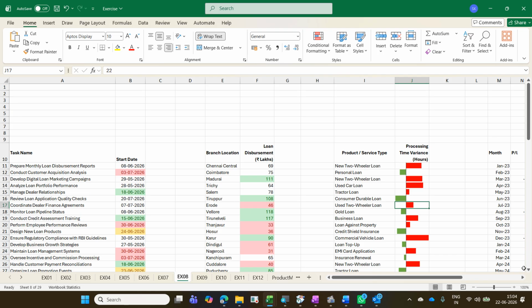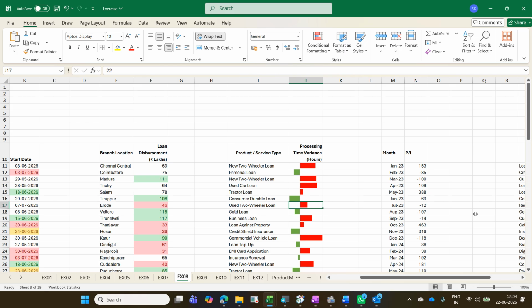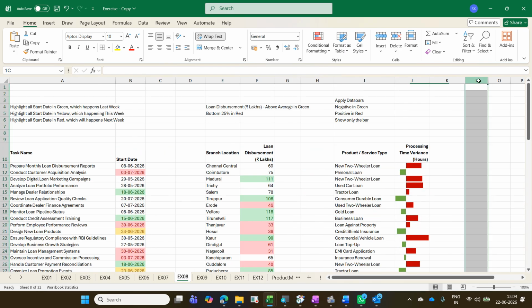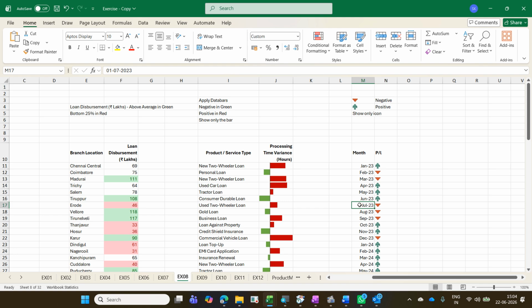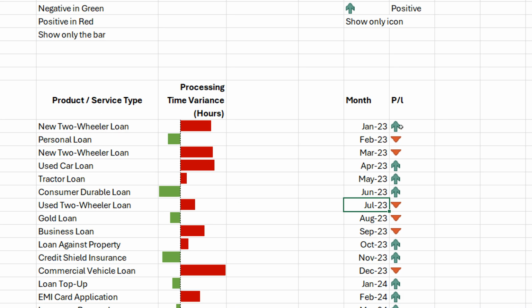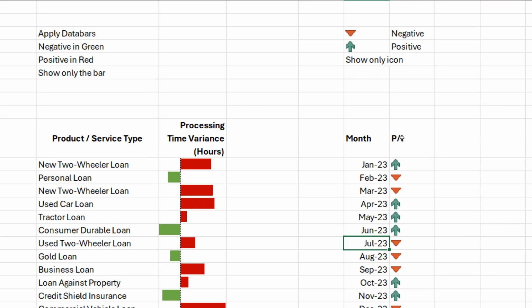Month P&L. Every month we have some profit and loss. Watch the question and do it properly. I want literally the same thing. All the negative should have red color down arrow. Positive should have green color up arrow. Only two colors should appear. Yellow should not be there.